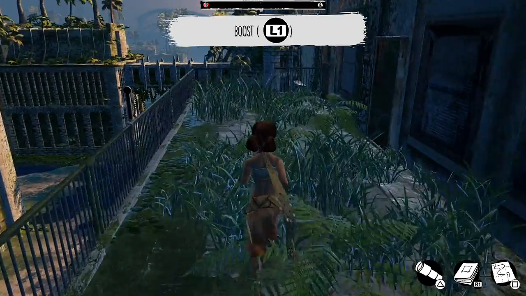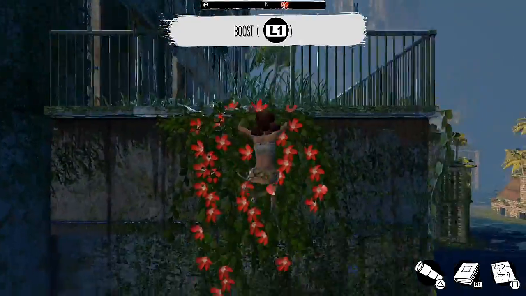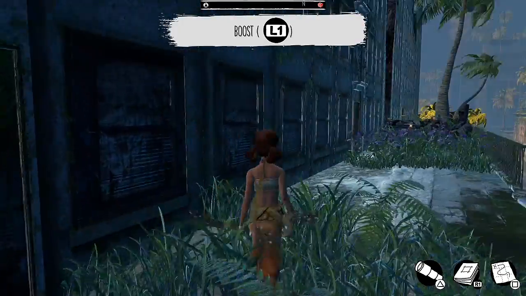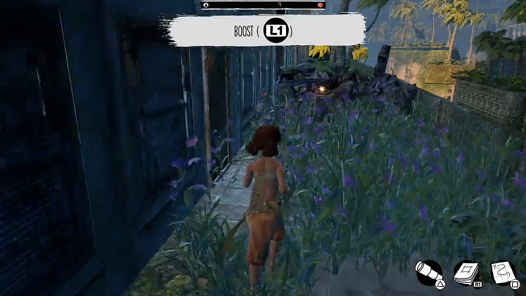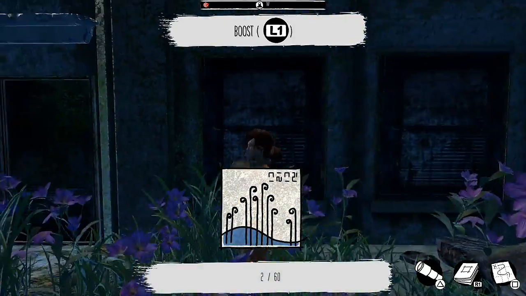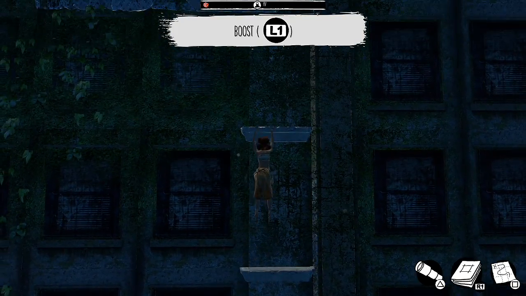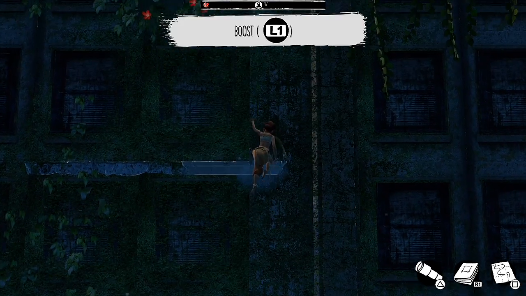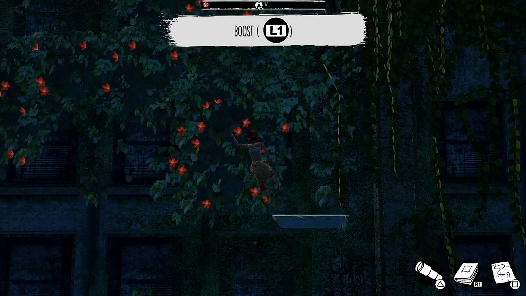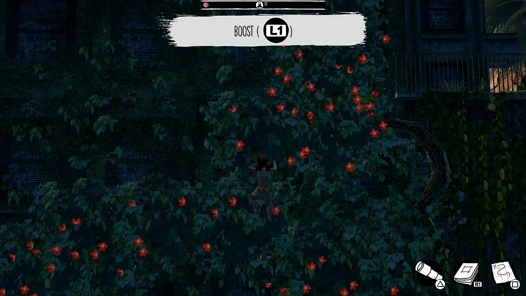A quick look round, see if there's anything we can find. We could kind of climb down there. Oh, no. I don't think it's worth climbing down there, is it? There's something right there. We'll walk straight past it, pretty much. 2 out of 60 of them. Up we go. Keep going. Up.